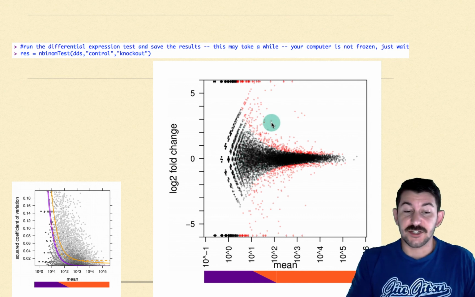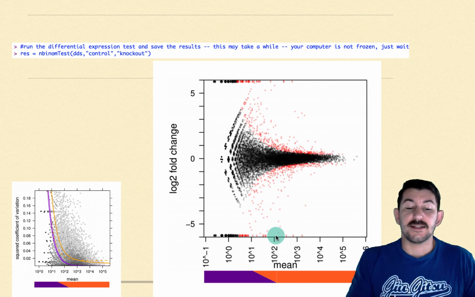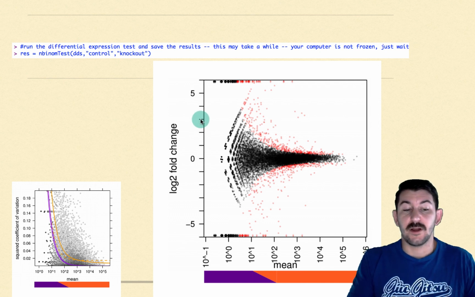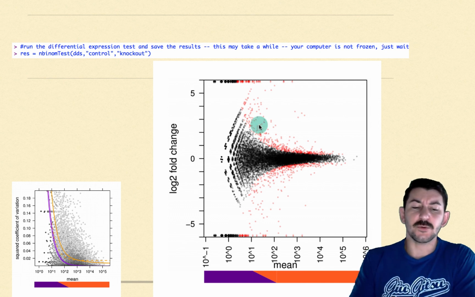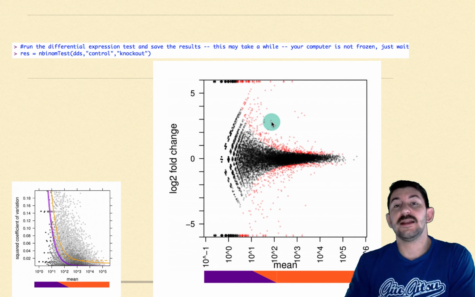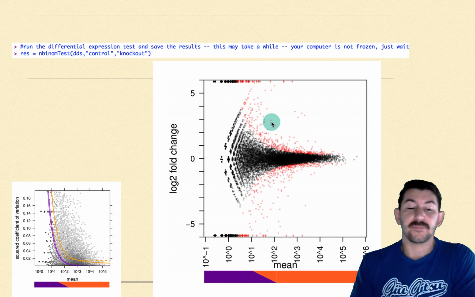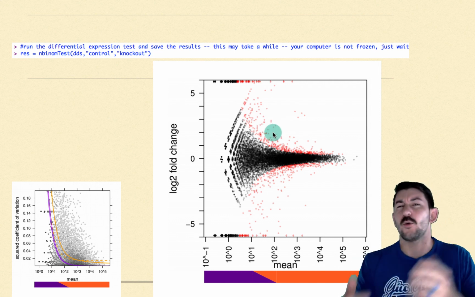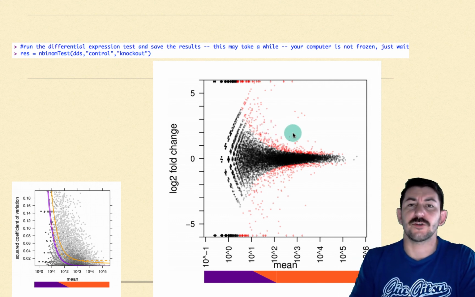And so let's take this gene here, for example. This gene here is expressed at about, on average, 10 to the second mapped reads, okay? And it has a log-fold change of a positive 3 or so. And so what that means is that there is a 3 log-fold difference in expression level between the leaf treatment and the root treatment, basically. It's much more highly expressed in the leaves than the roots, depending on how you ordered them when you did your group design.